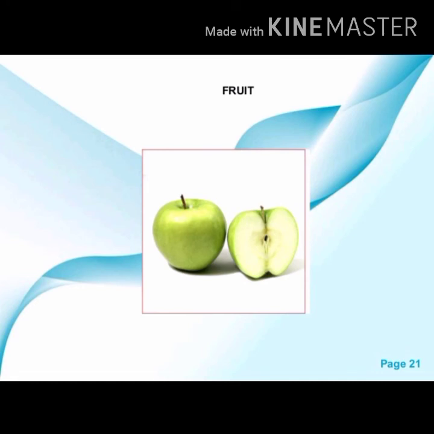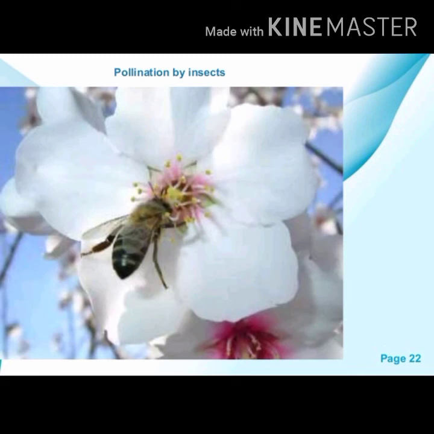See the picture how the fruit becomes, and if you see the cut portion of the fruit, you will see inside in the middle the seeds. So these ovules become the seeds, and the ovary, the outer portion, becomes the fruit, and these seeds are further used for the growth of a new plant. And here in the picture you have seen how these insects take the pollen and it will be transferred to the pistil of the same flower or from the other flower.